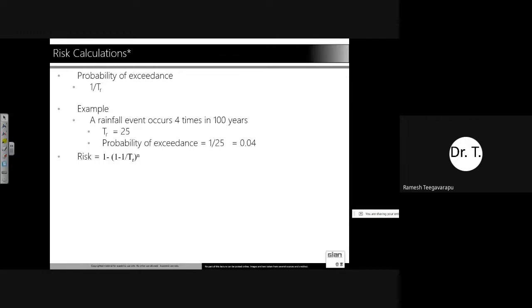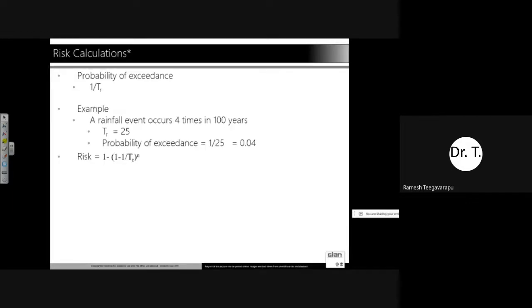So for example, if you're designing a storm sewer system in a small subdivision in a city, then obviously you have to understand that you'll not be using a 500-year event. You may be using a 25-year event because we will be considering what we call the benefit cost ratios. So this example here illustrates that the catastrophic event happens 4 times in 100 years. The return period doesn't mean that it happens only 4 times or every 4 years. On average, this return period happens once every 4 years. It doesn't mean it will not happen next year. It can happen next year also.